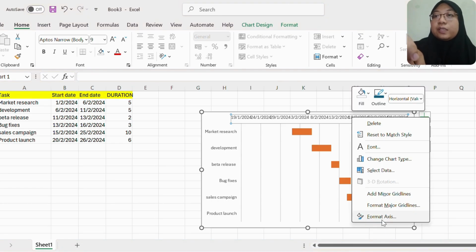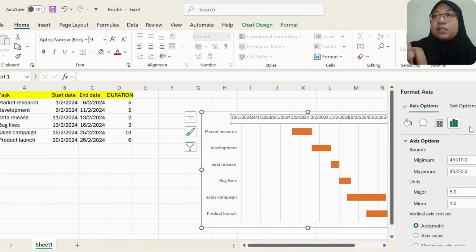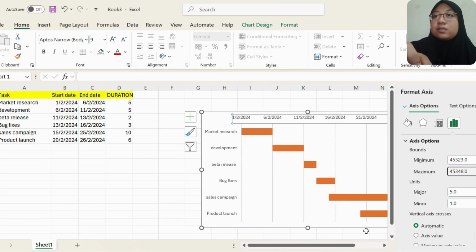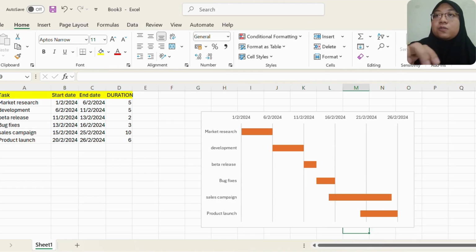So we go to format axis and we put the minimum with our start date, 1 February 2034, and then for the maximum, we put the last or the end date that we use. So with that we can get our Gantt chart already. So this is our Gantt chart.